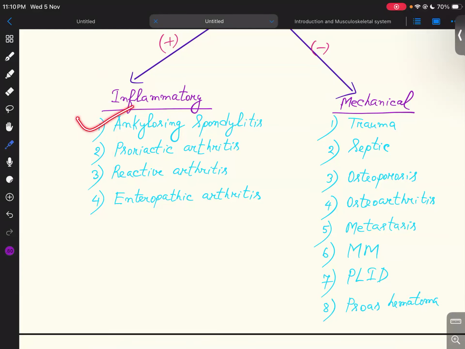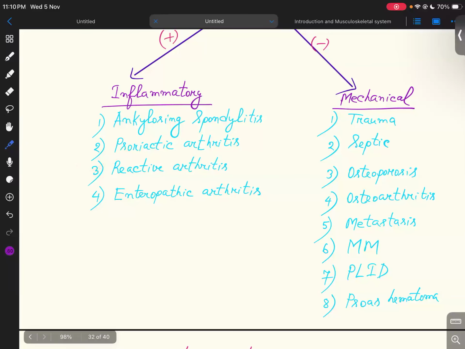For ankylosing spondylitis, there is actually no screening question. This is actually a diagnosis of exclusion. For psoriatic arthritis, we have to ask, do you have any skin rash? For reactive arthritis, we have to ask, about your water work or urine output, any pain during urination, any unusual discharge through your private part. I am sorry to ask you this private question. For enteropathic arthritis, we have to ask any loose motion, any blood in the motion, to rule out Crohn's disease and ulcerative colitis respectively. So these are the screening questions for inflammatory back pain.